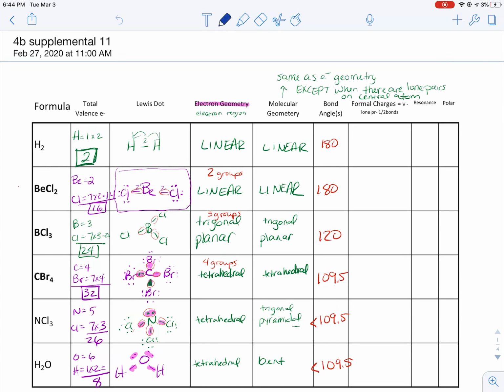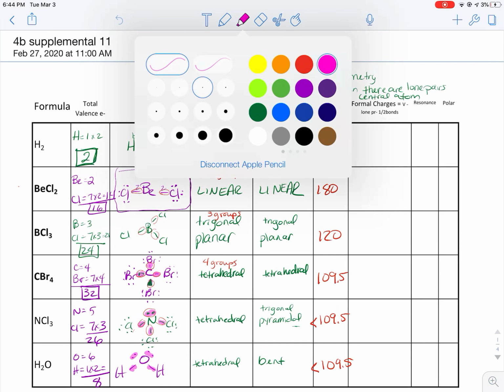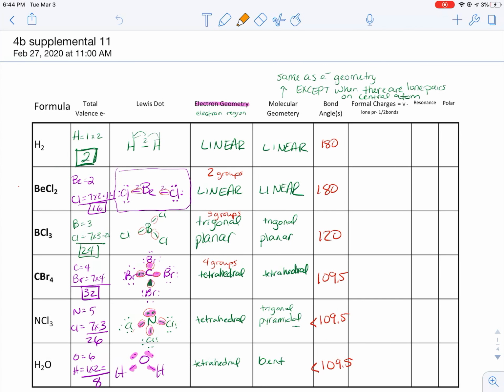So this is the first part that we did last week. We got all these guys filled in. Something that I added that we hadn't done before was we talked about the bond angles. So like a linear molecule, if you look at the linear, it's just like a straight line. Even if you have 3 molecules, it just looks like a straight line. So this bond angle right there, that one's going to be 180 degrees. And that's all there is in something linear. So that's why we have 180 and 180.